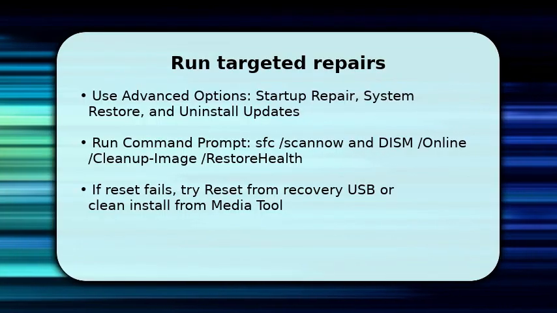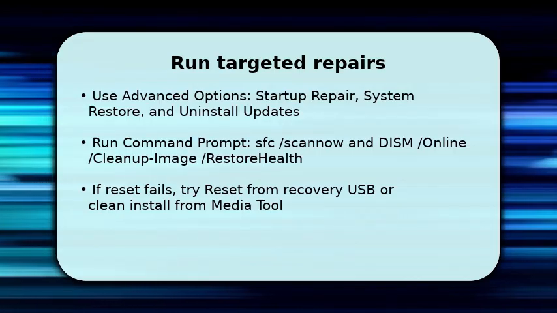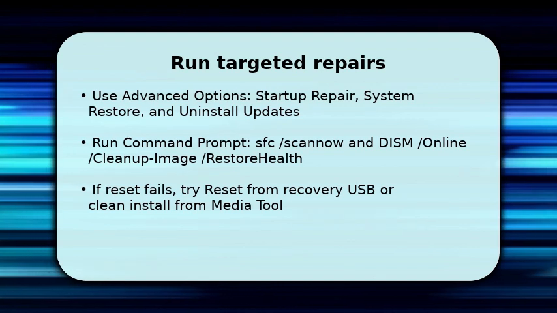Open Command Prompt and run sfc /scannow to fix corrupt files, then dism /online /cleanup-image /restorehealth to repair the component store. If the built-in reset still fails, use the recovery USB to attempt Reset This PC, or proceed to a clean install from the USB. You finish by completing setup and verifying stability.